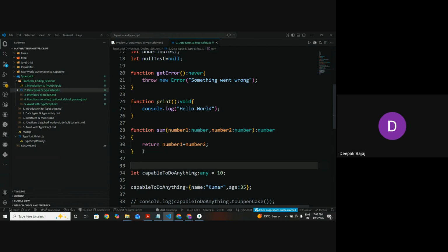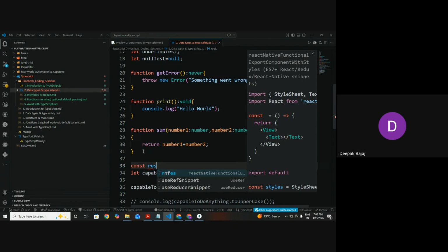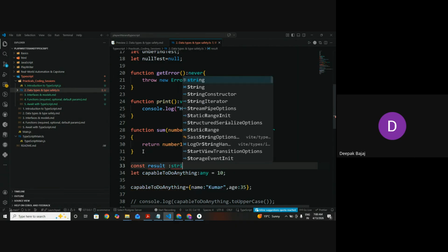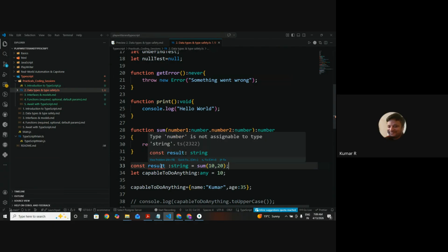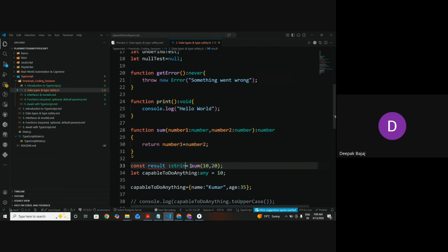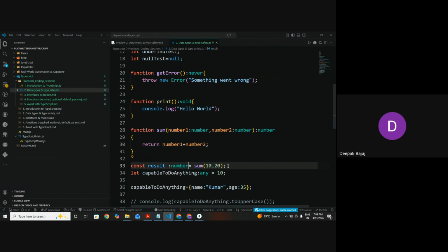Let's say post result, and you are expecting this to be a string, but it will complain, hey, this data type is not valid. Makes sense? Because it's not assigned to a type string, you need to correct that.